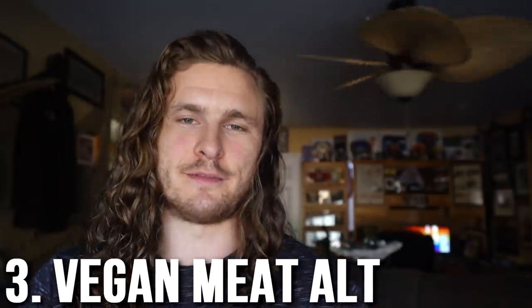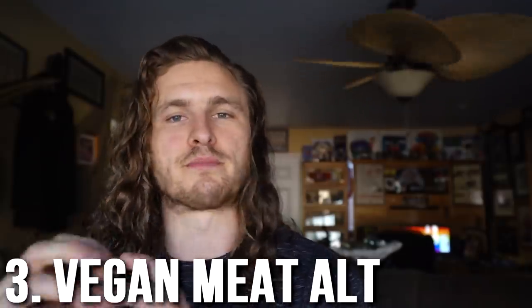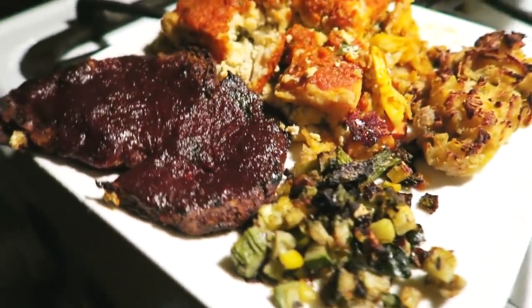Next up is something a lot of new vegans — and even experienced vegans — rely heavily on: vegan meat alternatives and processed vegan products. Things like the Beyond Burger, Impossible Burger, Daiya cheeses, Gardein or Morningstar nuggets. It's hard to pinpoint exactly what causes acne in these because they're all different. Some are made from wheat gluten, some from soy, some have tons of oils, and some are just highly processed with many different ingredients. For example, a Morningstar buffalo sandwich patty has expeller-pressed canola oil. Oil unequivocally and scientifically causes acne and an increase in mTORC. These products may also contain preservatives, artificial coloring, or sweeteners — all of which are known to increase acne.